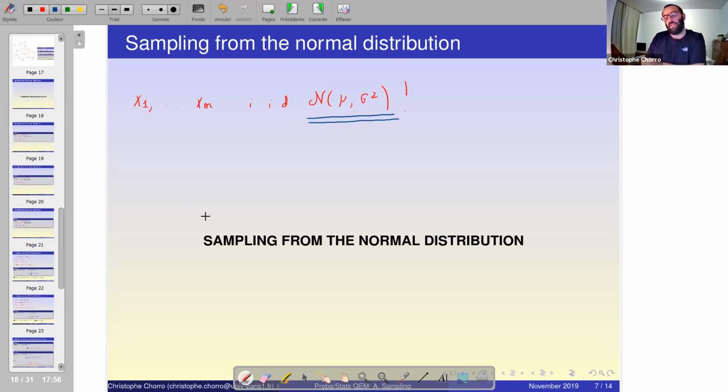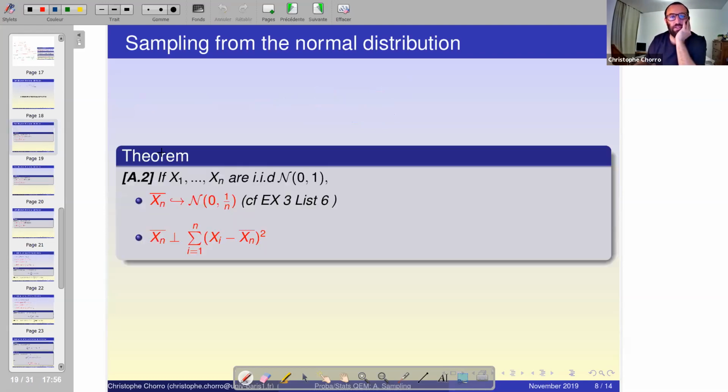You are going to see that the results we are going to prove will be linked with distributions that we have already seen together, the chi-square distribution, the student distribution, and the F distribution. Particularly for the student and the F distribution, it was the aim of your homework. And I remind you that the correction of my homework is on my website.